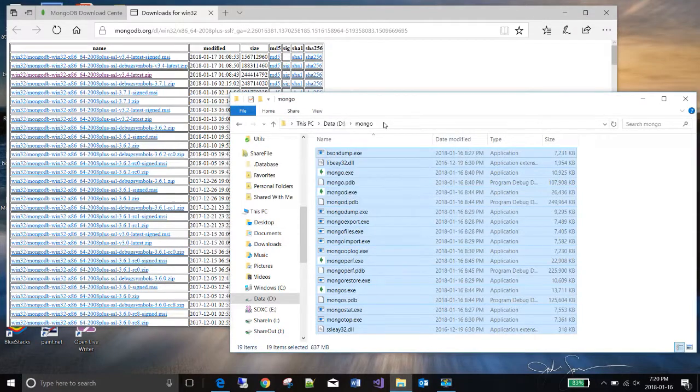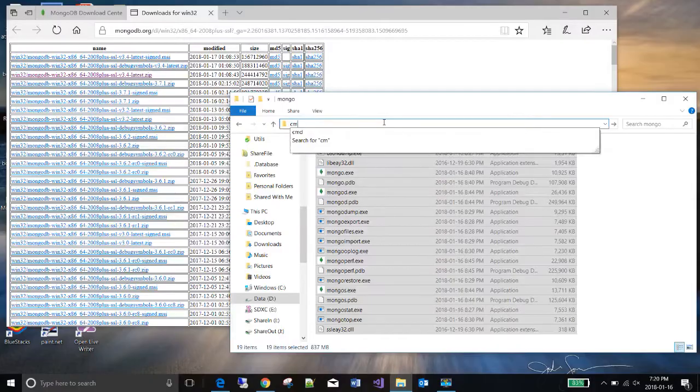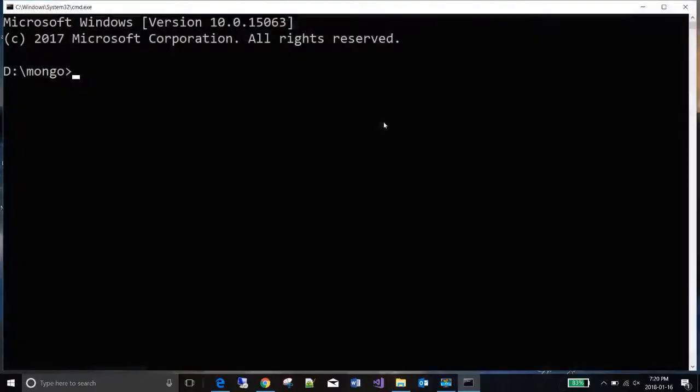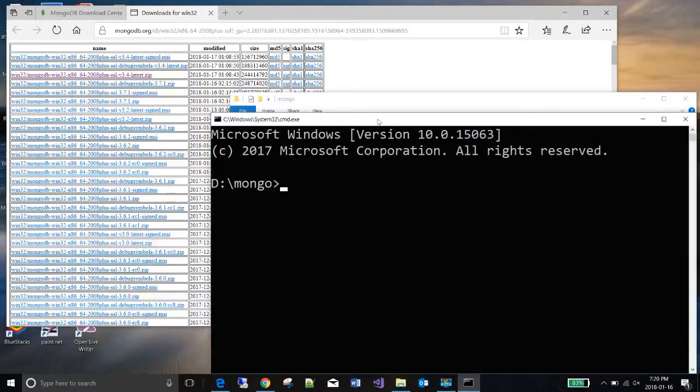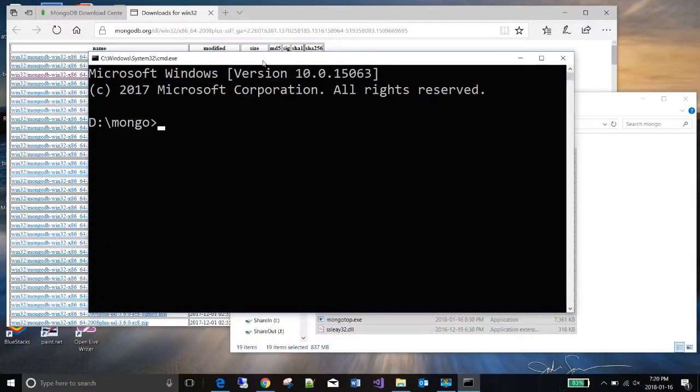So now that we have it extracted here, you can go into a command prompt. Add that folder. And the first thing you want to do is to create a directory where you're going to keep your data. So I'm going to make a directory here, and I'm going to call it data.